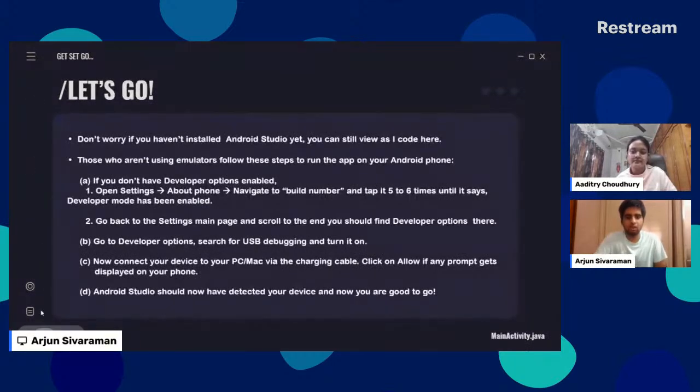I'm just keeping this screen on, so quickly set up, and while we wait, you can also ask any questions in the chat. Let's keep the enthusiasm high. Post your favorite emojis in the chat if you have downloaded Android Studio.